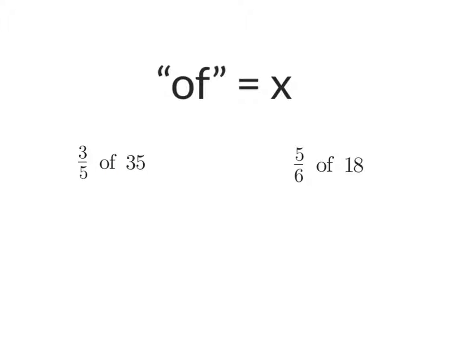When we're working on finding a fraction of a set, I want you to know that the word "of" really means multiplication. This isn't the x that Aradna loves. This x means multiplication. So if I say 3/5 of 35, what's a way I can write that using multiplication? Well, all you have to do is think about the word "of" means multiply. So it means 3/5 times 35. Or if it says 5/6 of 18, I could also write that as 5/6 times 18.